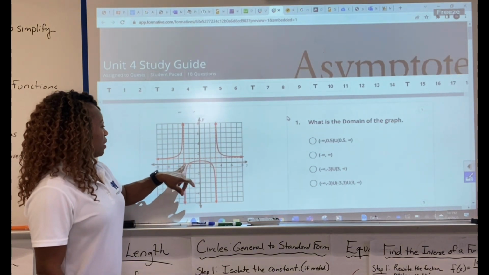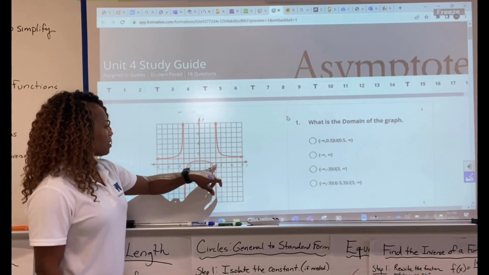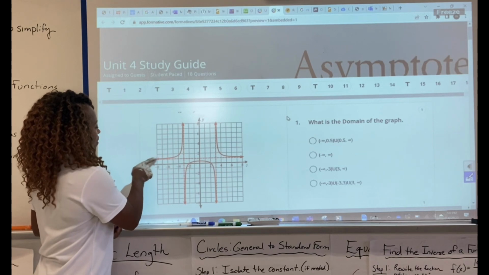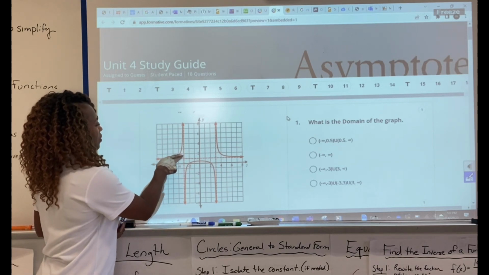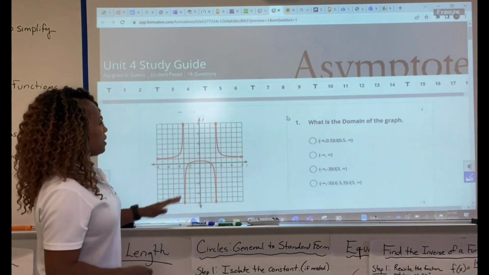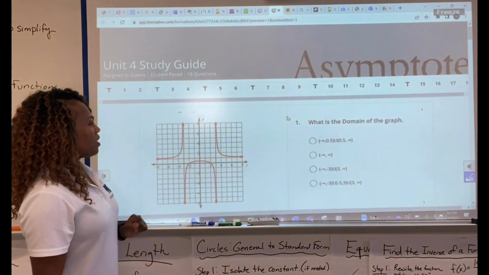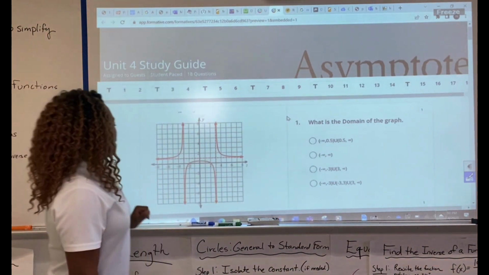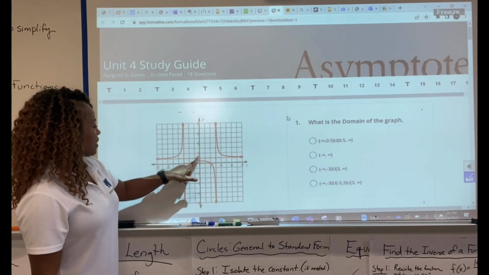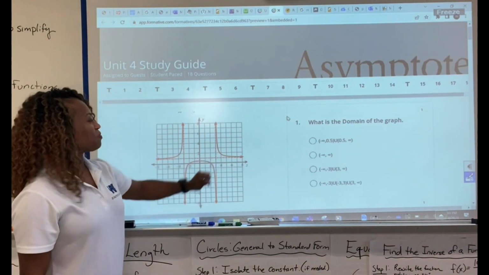And then again, when I cross over here, it sort of picks back up at +3 and then goes further. So I'm looking at the graph. It's coming from negative infinity and then it sort of hits that fence, that asymptote at -3, which means that this does not fit. 0.5, I don't see that. From negative infinity to positive infinity, well, we can't use that because the graph is sort of broken into pieces. That means it's not a continuous domain.